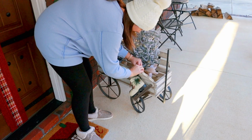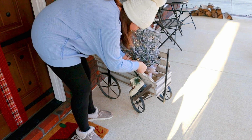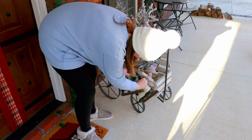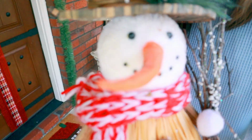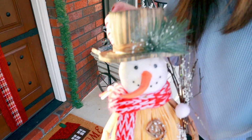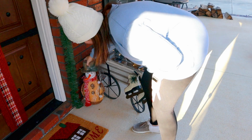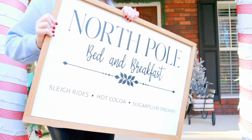And I maybe spent 20-25 bucks on my entire front porch, and most of that was in the ribbon. The majority of this stuff I already had, and I like to use the same thing year after year. You don't have to go out and buy new stuff. I know it's tempting because there are so many cute things that come out with every season, and I do buy a few new pieces every season, but you don't have to go out and redecorate your entire home every single year. So just use what you have.